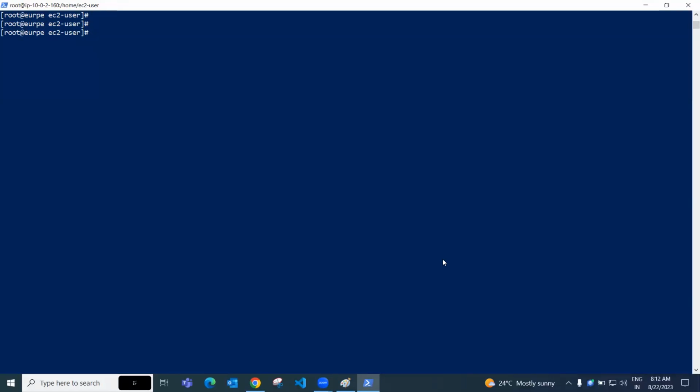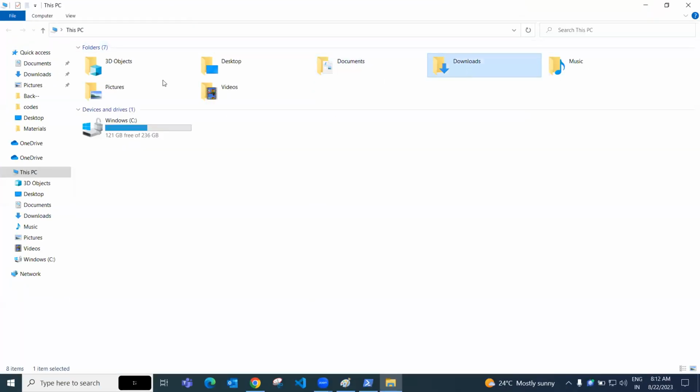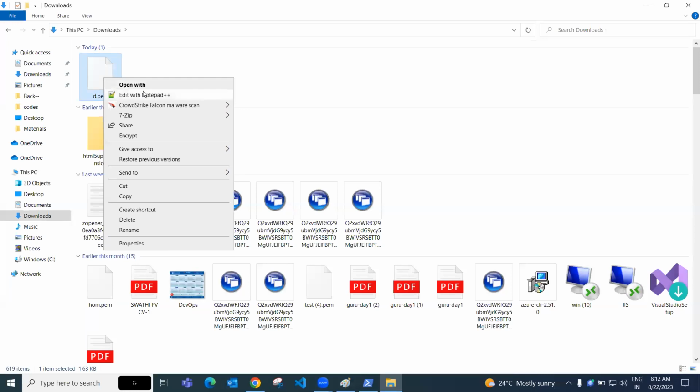So using the nano command, create a file. That file belongs to the PEM key of the private machine. Nano file, yes. Go to my PEM. This is the PEM.